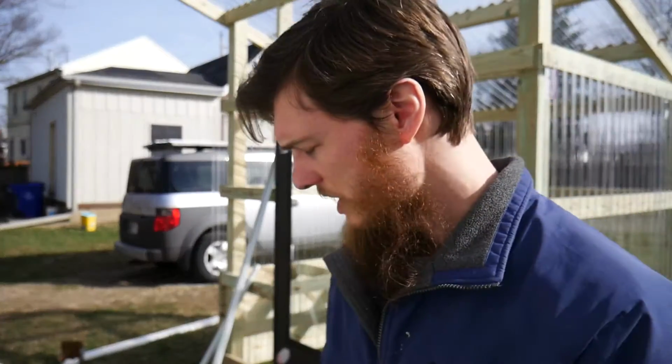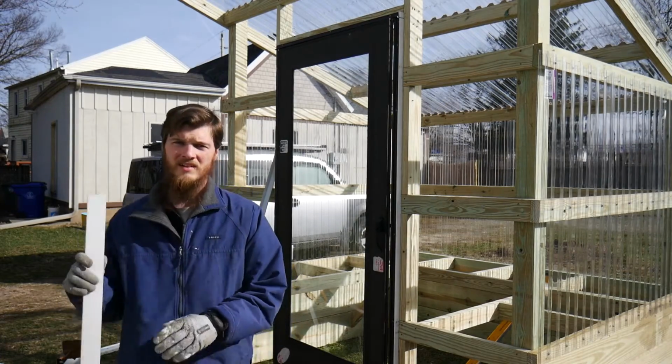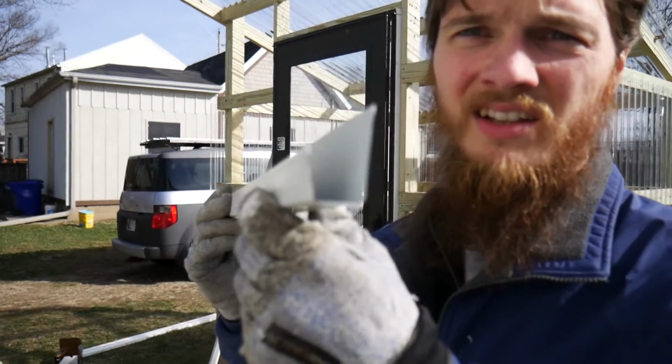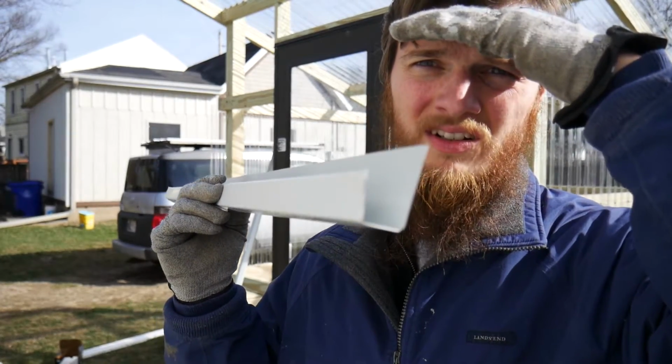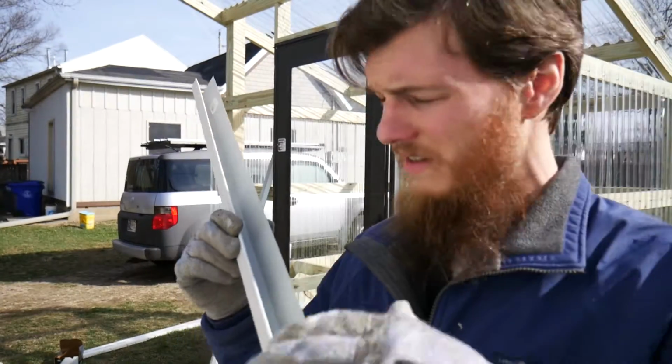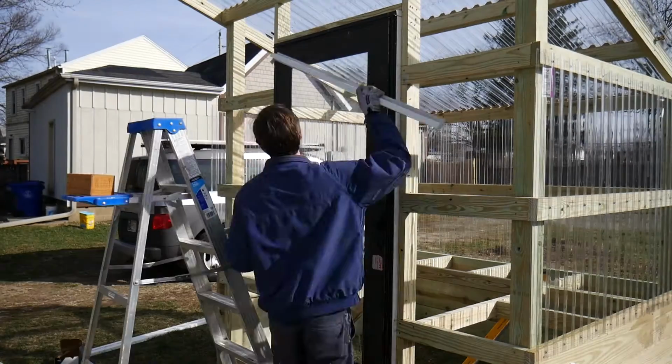I'm gonna be putting some J channel. Let me show you. These J channels, around the door. And the siding goes into it. So I'll cut that first, and then we'll start putting the siding up.